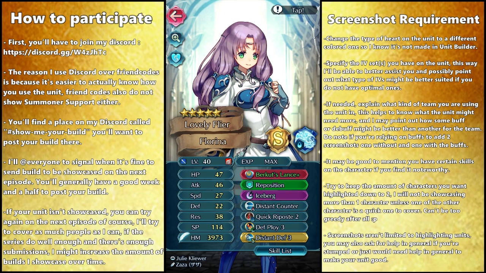You can still run this DC instead of Steady Stance and run Distant Defense if you want her to be a blue DC unit. But otherwise, not much of a reason for it, honestly. It's just kind of there. But yeah, I believe we'll move on. Just figured I'd point this out.